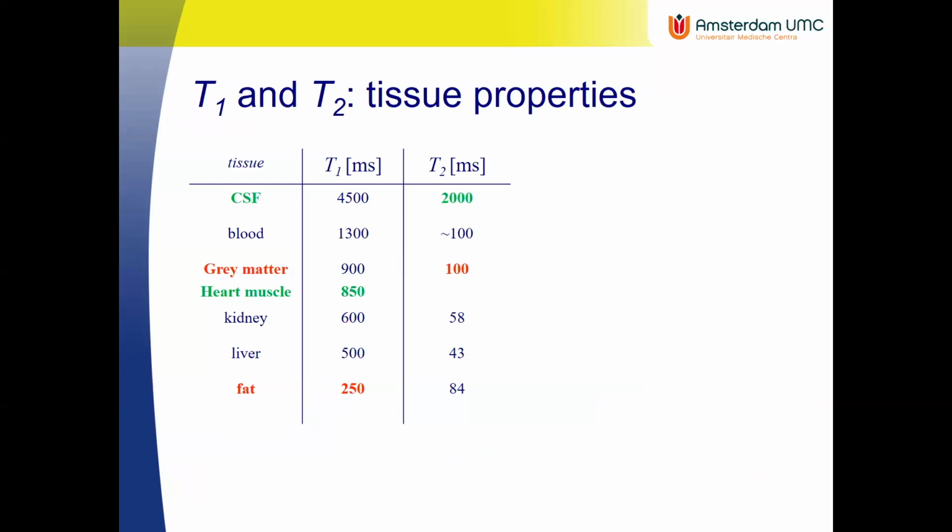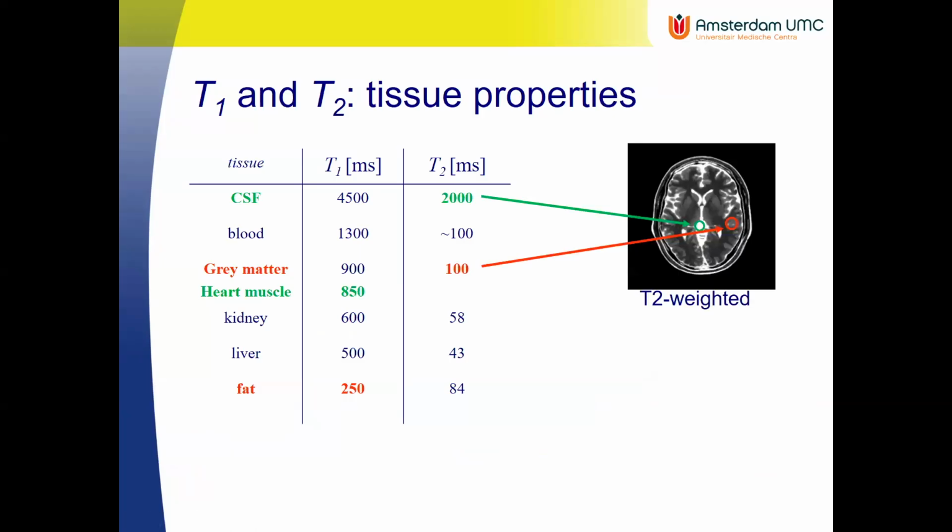And then what are those T1 and T2? Those are actually tissue properties. So here's a list of different kinds of tissue classes, and apparently they have different T1 and T2 times. And then here's an example. On the right-hand side, you see a T2 weighted image, and you see that the CSF, the spinal fluid, is very bright. So apparently some tissue with a very long T2 has a bright appearance on T2 weighted images. I'm going to explain that later, but for now you can just remember it.